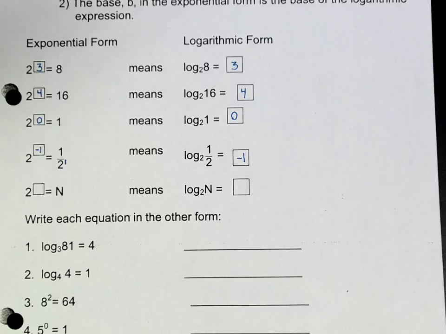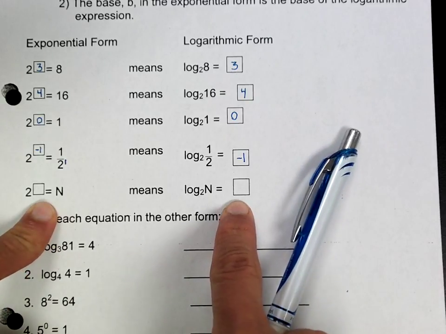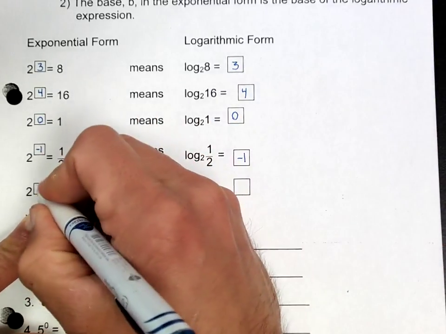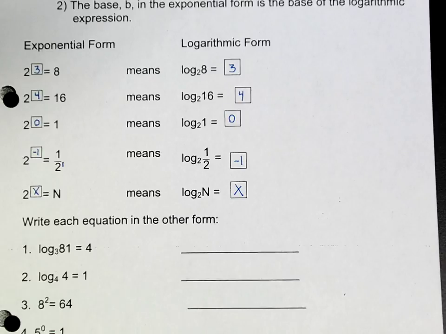Now, this one is the general form of it. So in 2 to the x power, that power is always going to be the answer of that logarithm. Does that make sense? Does that have to be an n, or could it be any letter, like x? It can be any letter besides e. Don't use e, because e has a different meaning. That's in pre-calc, so we're not going to deal with that very much.